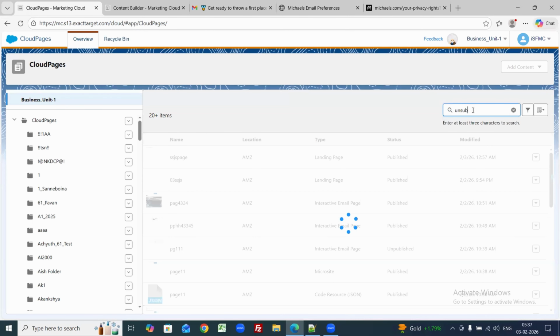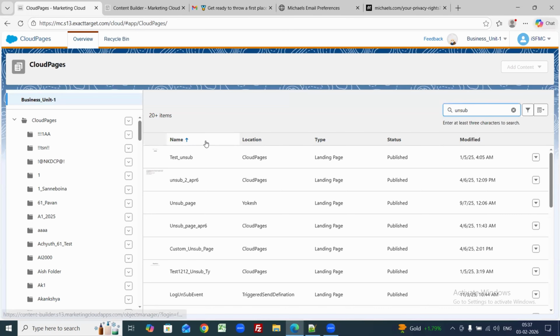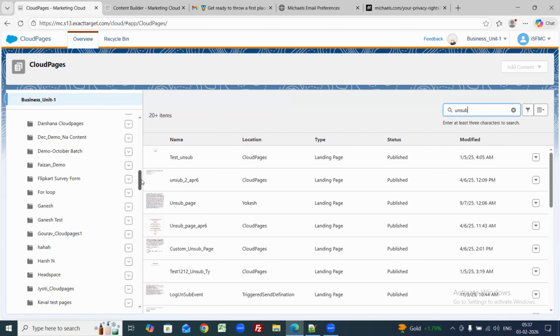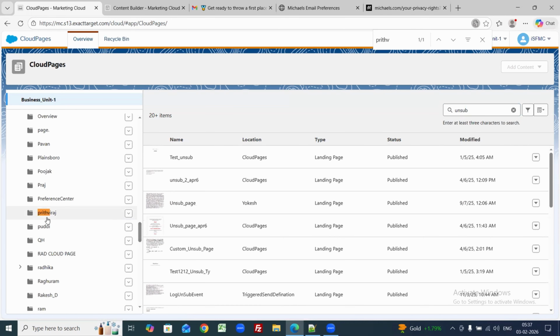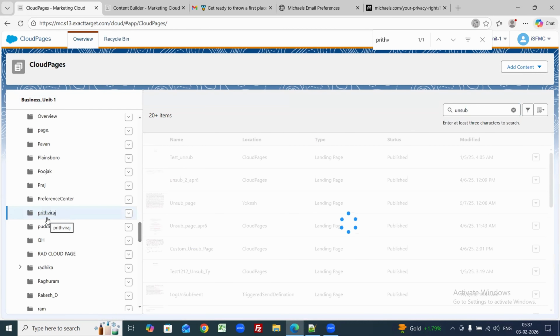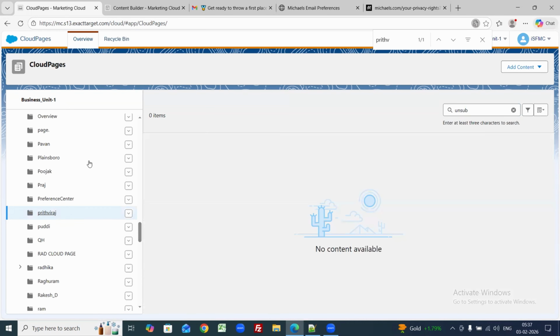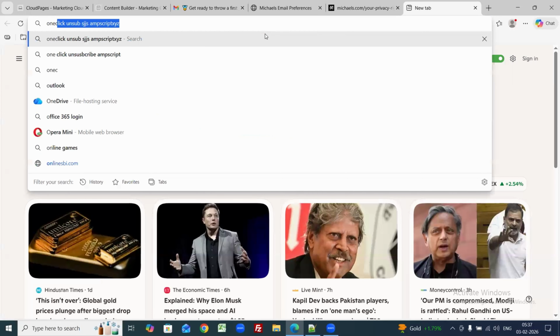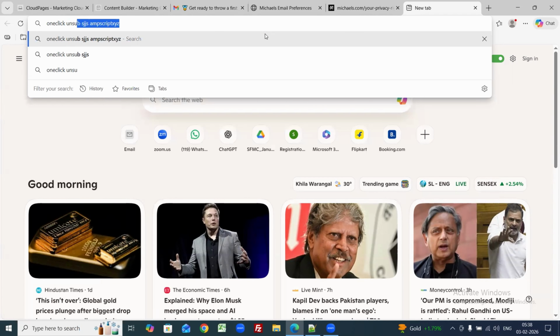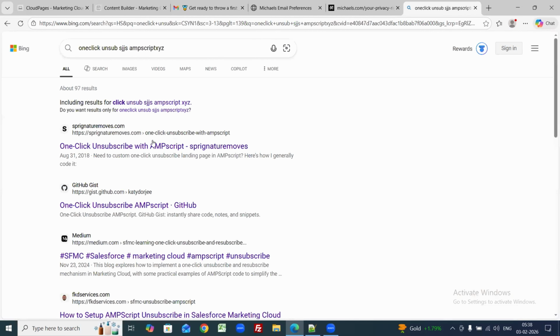Let me search for the unsubscribe page which we created earlier. This is the functionality provided by Marketing Cloud, which is one-click unsubscribe.